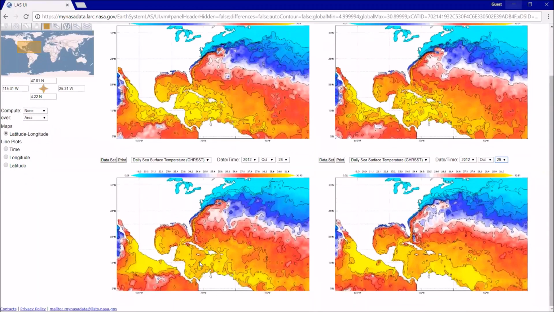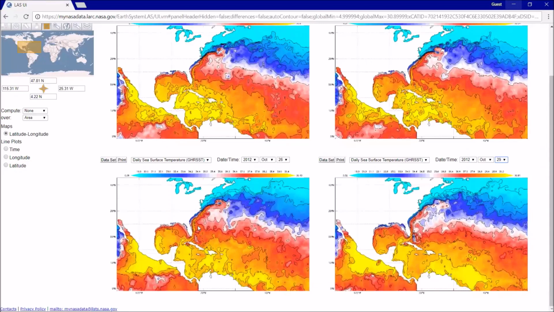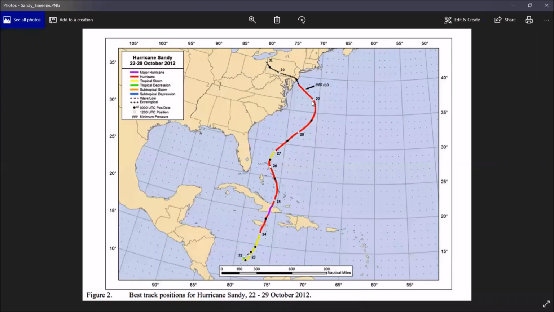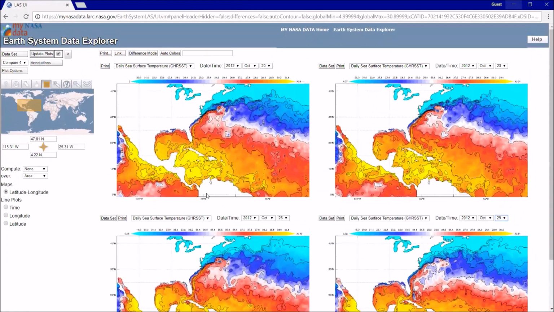And if we look 3 days later, we know that the 26th, Hurricane Sandy is now off the coast of Florida. So we know it's here in this red region, and we can actually see this kind of path that formed where the water cooled a little bit as the storm charged northward. And on the last day of the storm, we know that the storm, still marked as a hurricane, was off the coast of Virginia, Maryland. So it's going to be in this region here. And already you can see much more blue and white in this image than 9 days prior. So that's a pretty unique look at the storm.